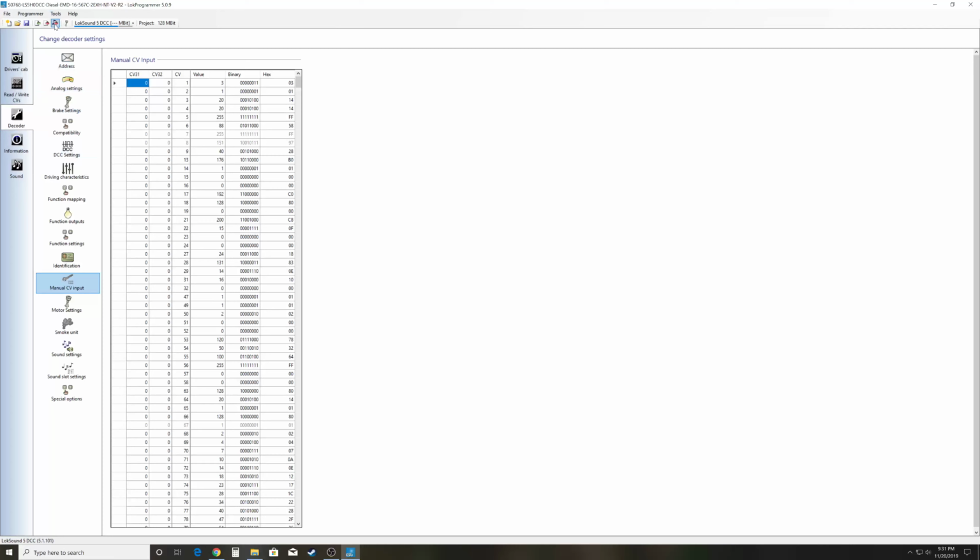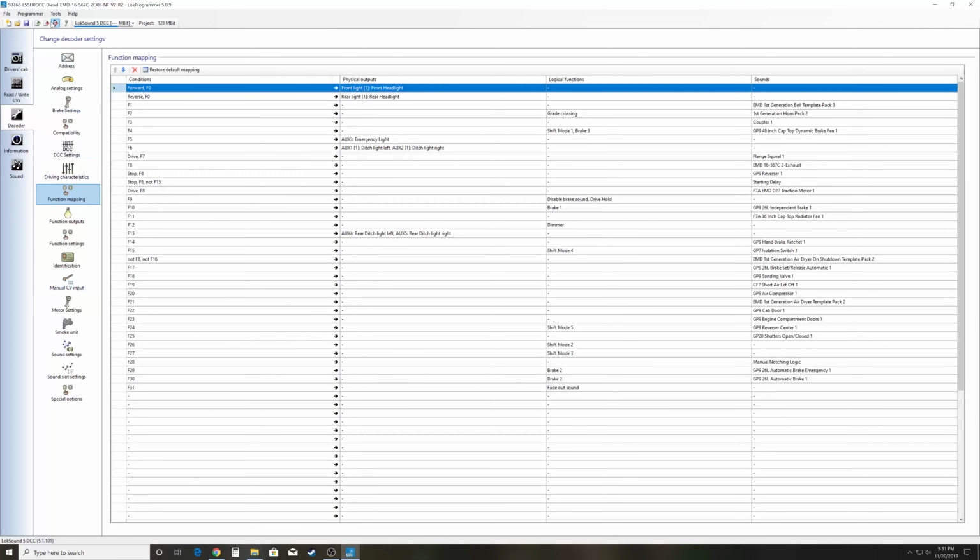If you do have a LokProgrammer, what you can do is just simply hit this icon right here. After you've written the sound file to the decoder, you can just write the data and it'll write it in about, I think the new version actually writes a little quicker, so it might be about 5 or 6 seconds. It'll write this change, assuming that you've already written the sound file. If you haven't written the sound file yet, you would click on the sound data button, the music note here, and that will write the sound data. Now that takes about 30 minutes or so, and that will write all of the sounds to the decoder.